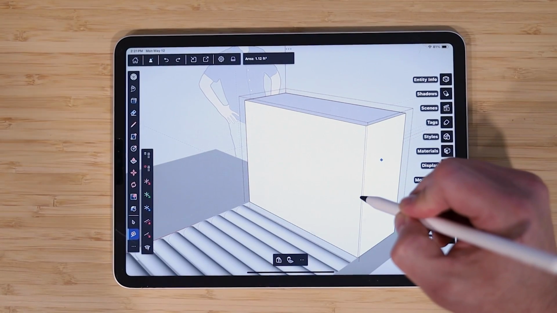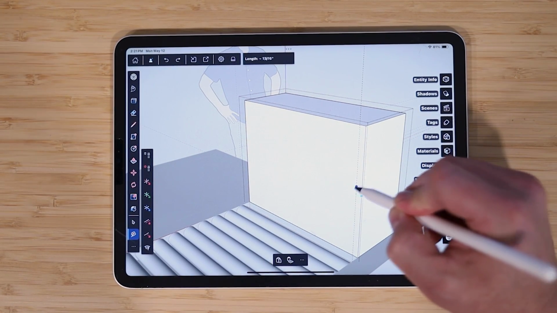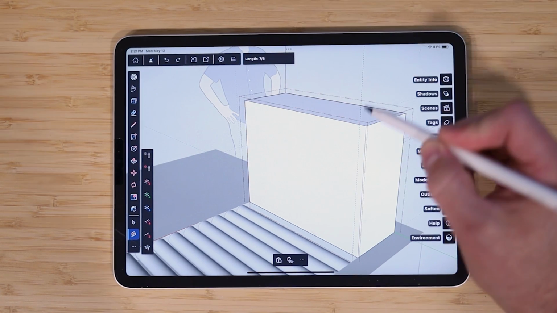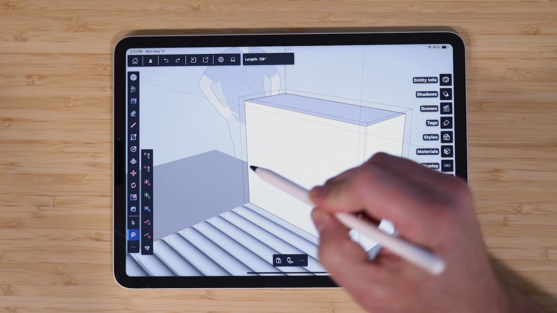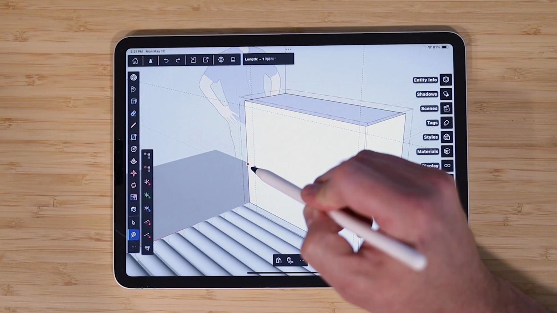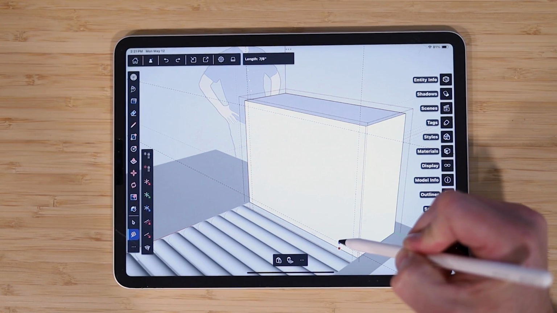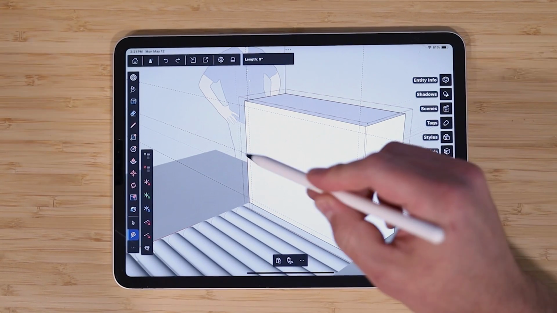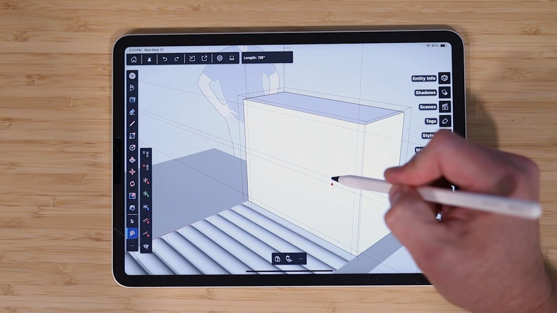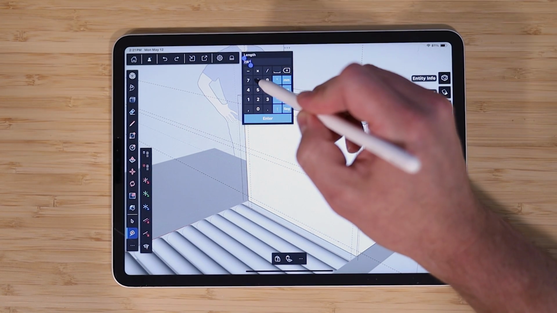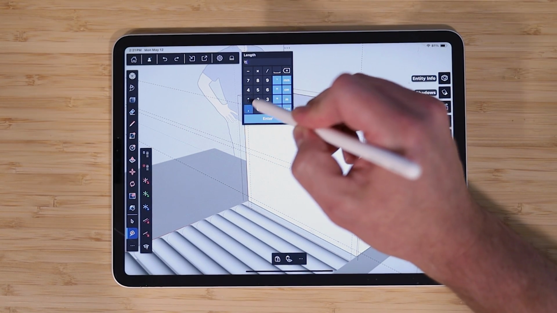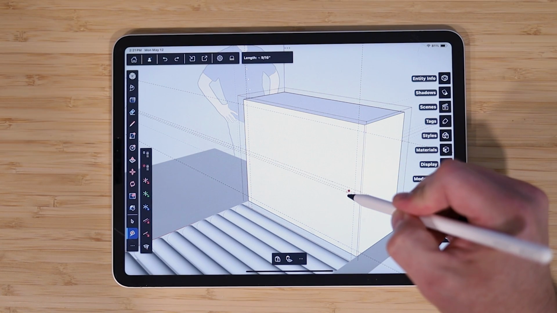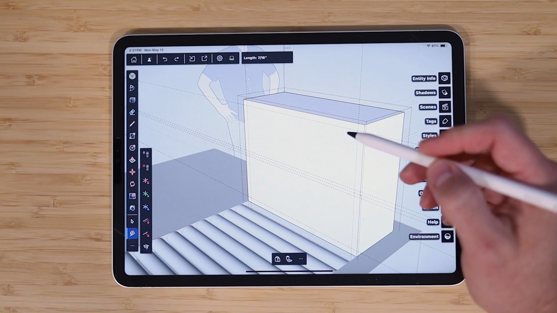So with my tape measure, I'm going to come over, say about 7/8 of an inch. 7/8. And again, it locks to that distance. I'm going to come up here, go down to the middle, and then I want that distance to be the same. So from the middle, I'm going to come up 7/16, which is half of 7/8. And then again down, locks to that distance.